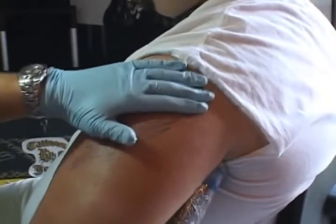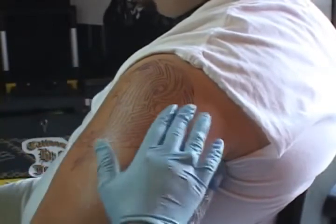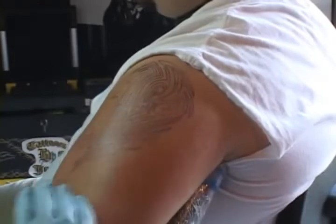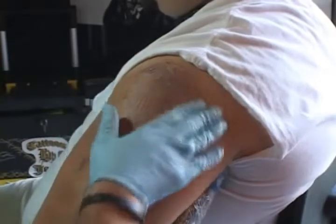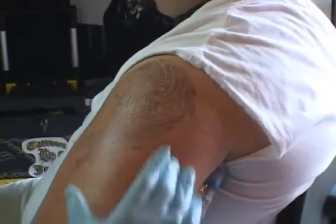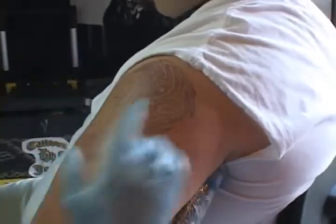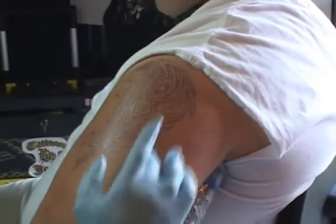Now, this is not a tattoo for somebody that just started. Even though you're going to hear repetitively from tattoo artists that traditional was a perfect way to start tattooing, this is a complex traditional piece. I would not recommend this for somebody that is just getting into the tattoo work field. You can do half of it, do something about like that big. That's fine. I wouldn't do real long straight lines. I would do more of a curvature, something that you can fix. It's going to be all black.